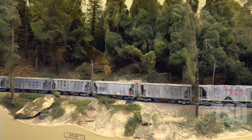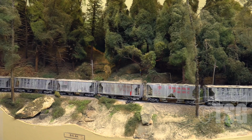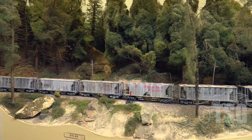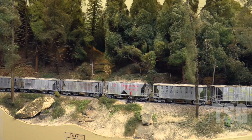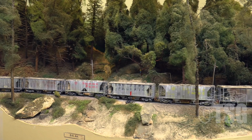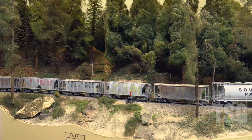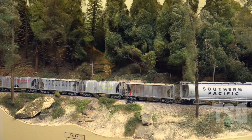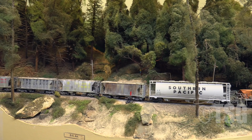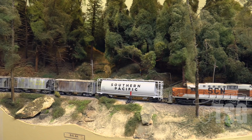The cement train has made it up the hill to Fallon, and at that point we're going to go down the dam site branch. It's just west of the west switch of Fallon. We're going to be handling about 30 to 40 cars, half of which are loaded with nice heavy cement. So the head end power had to get behind the cars that they're going to push down the branch to the cement plant.